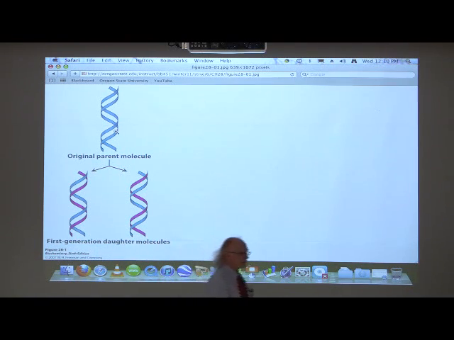And what Meselson and Stahl showed was that, in fact, DNA replicates by what we refer to as a semi-conservative model. Okay? It's a semi-conservative model. Each daughter molecule has one original strand and one newly synthesized strand. Semi-conservative replication is the way that our cells replicate. It's the way that probably 99.9999% of cells in the world replicate.